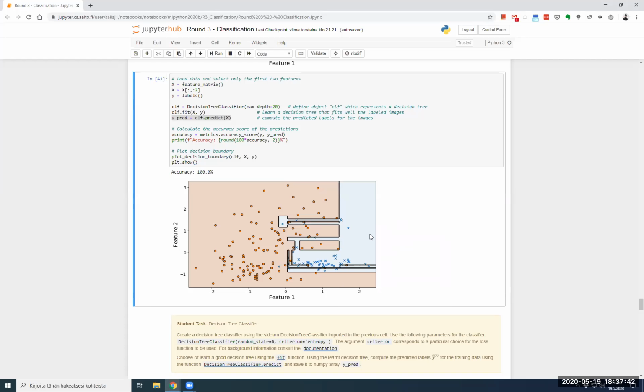Another comment: there should be space around the crosses and the circles, exactly. So one way to regularize a decision tree classifier is to only learn decision trees which have some buffer areas around each circle. For example, in this thin red island here, this has no buffer in the vertical direction. So in order to make this robust, we could say we only want to learn a decision tree which has some buffer area here. So this is one way to do regularization.